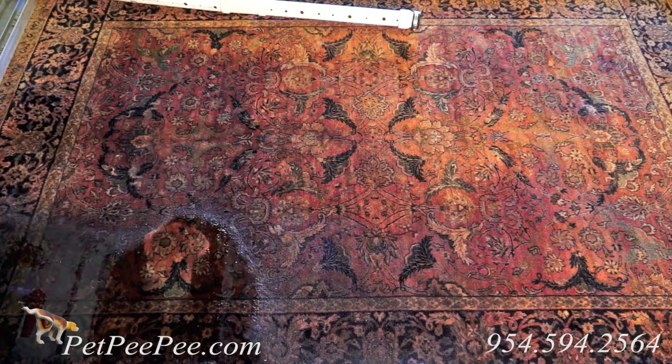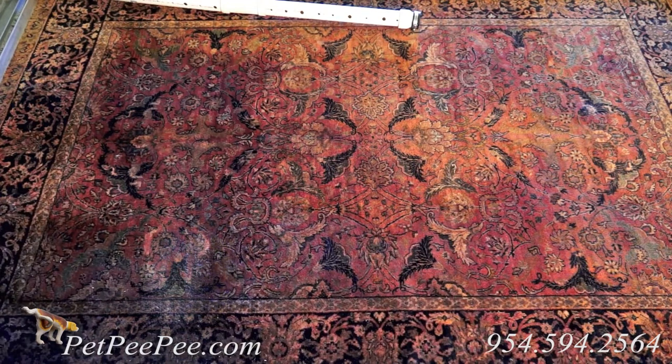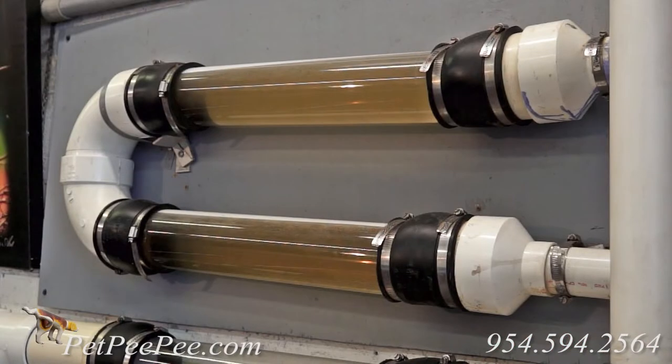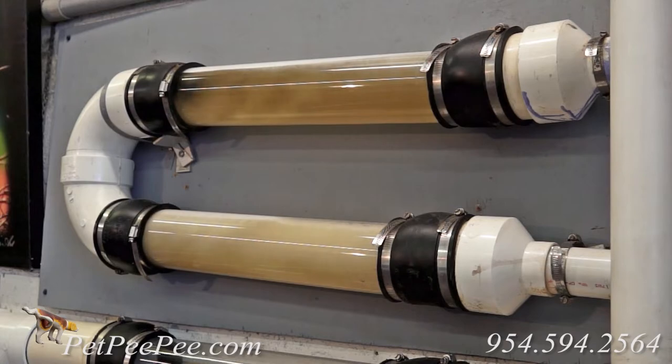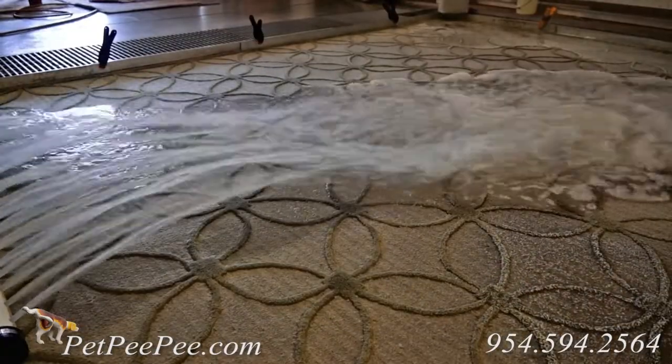I call this cleaning process "through the rug." A cleaning process that flushes out, that washes out all the urine crystals that are trapped deep inside the foundation of the rug.